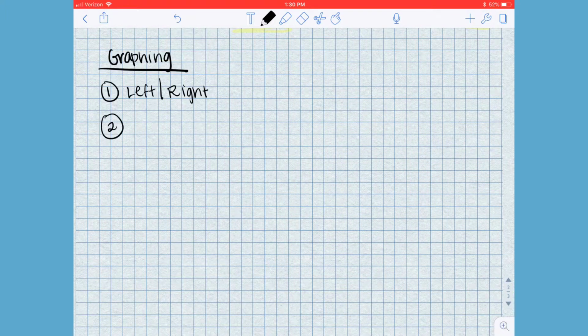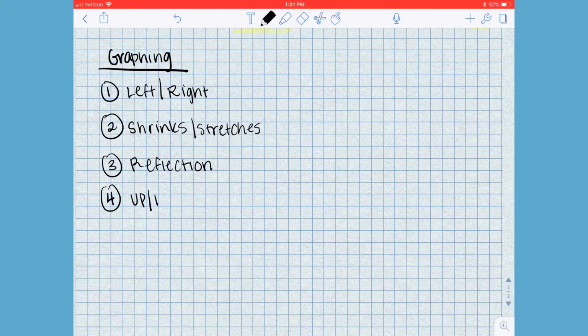One thing I would like to help you with is the steps to graphing. I'm freehanding this, so I'm not being very formal, but if you are trying to graph multiple transformations, the first thing you want to do is graph your horizontal shifts, which represent any left to right direction. Then you would do any shrinks or stretches, whether vertical or horizontal. The third step would be reflection, whether across the x or y-axis. Then you would do your vertical shift up or down. You won't really have to be graphing, but I wanted to share this in case you run across it.